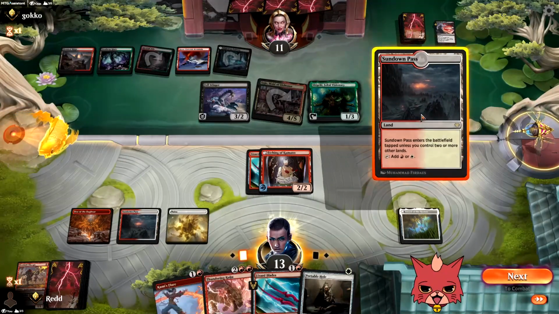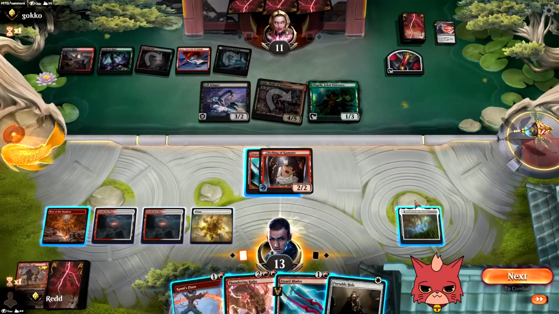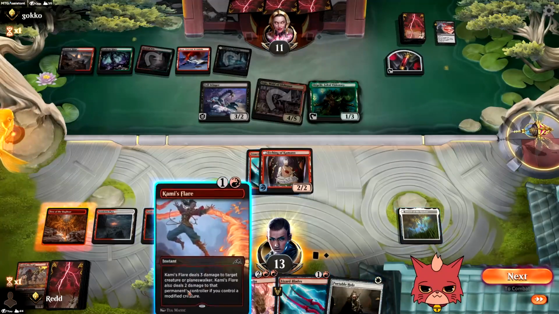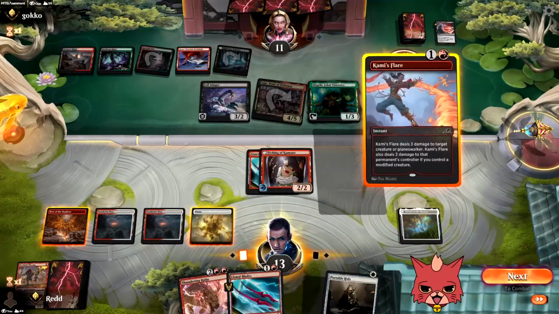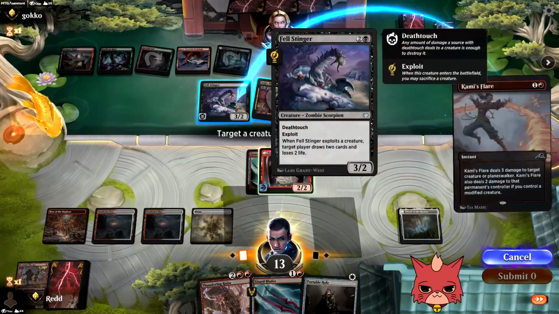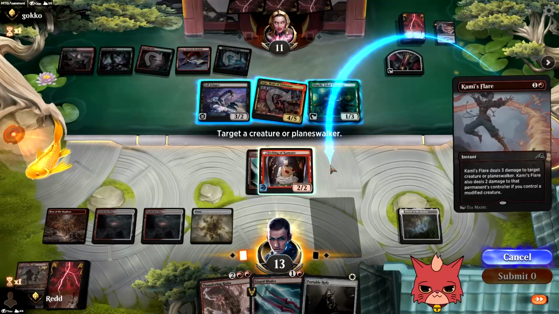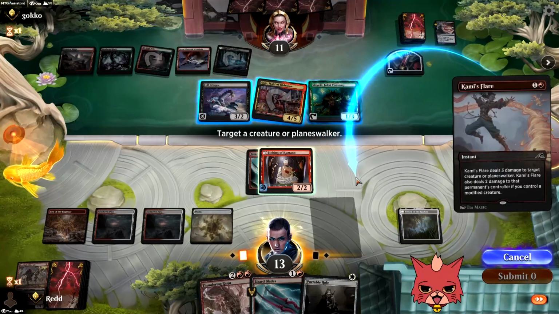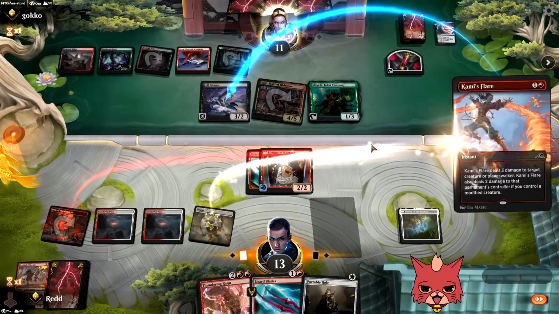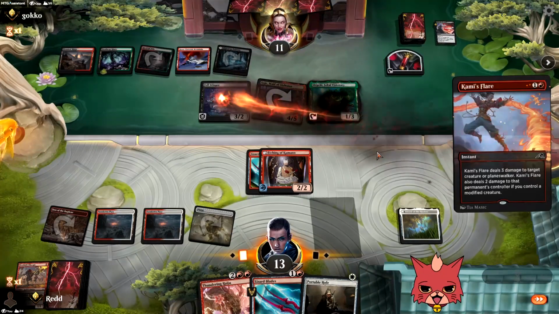Kami's Flare hits the Visionary, and I think that's something we want to consider. We're going to start with the Kami's Flare, because they have 3 mana open, so... Is it the Fellstinger instead? I think it might be. The Death Touch really messes with the Thundering Raiju. So let's go the Fellstinger.